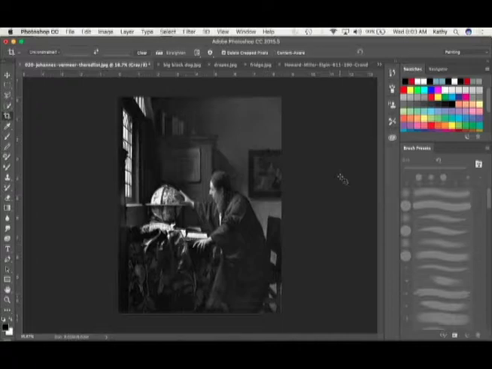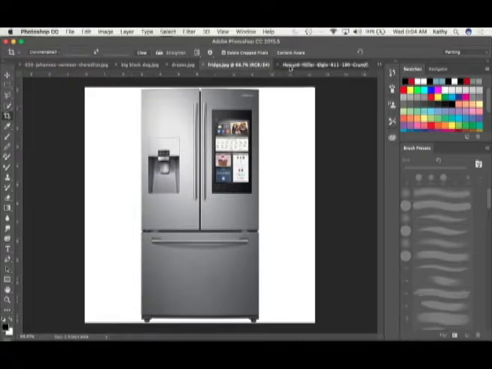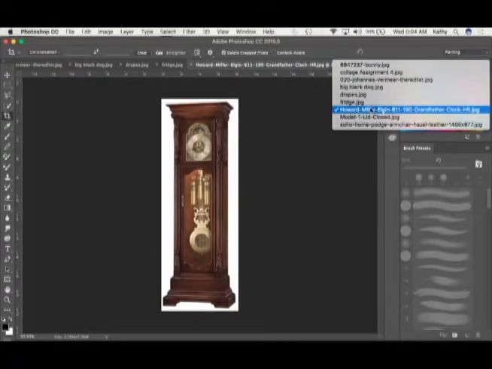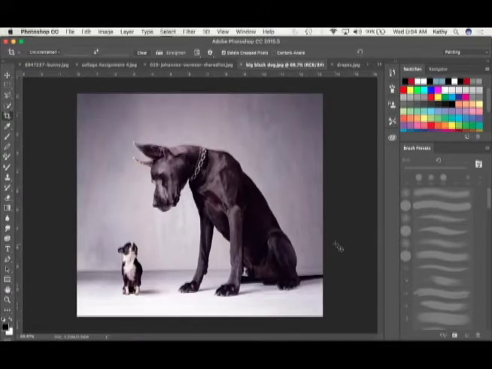I've now downloaded into my computer a bunch of images that I found online to save time so that you won't have to watch me search for things. You'll notice that everything I've found is a photograph rather than a drawing, and I have opened these through Photoshop. So when I open an image in Photoshop, it opens in another tab, and here are some things that I've chosen thinking that I might be able to use them as part of my Vermeer-inspired collage that I'm going to be creating. So I looked for a critter that had light falling from the left to replace my geographer, and I chose this image of a big black dog.